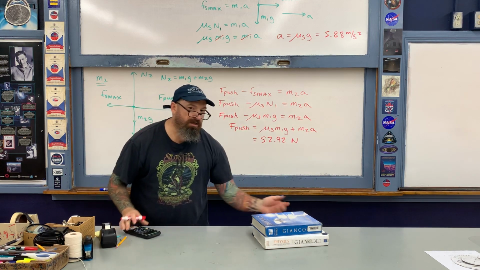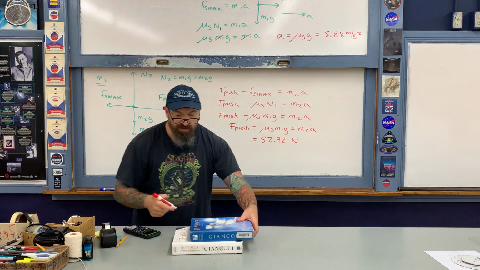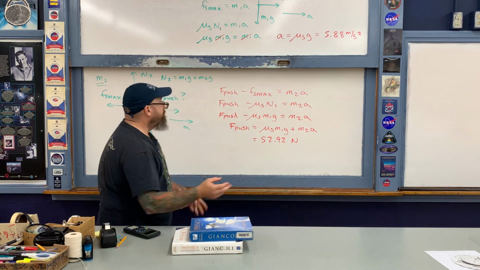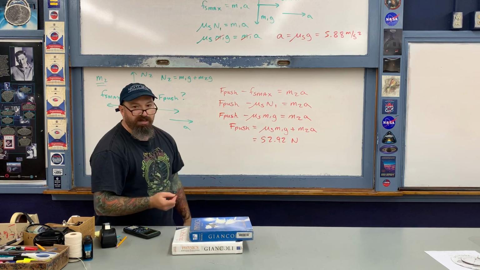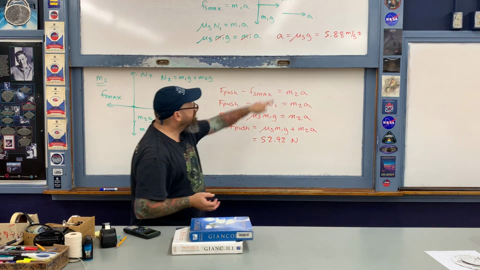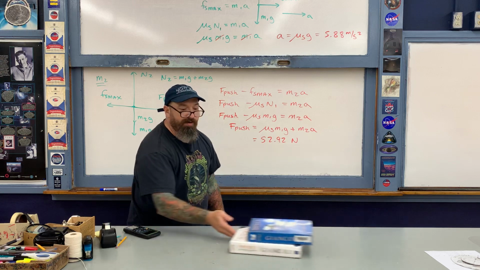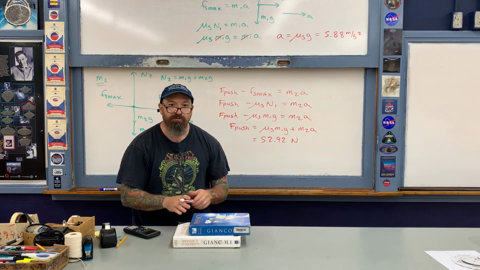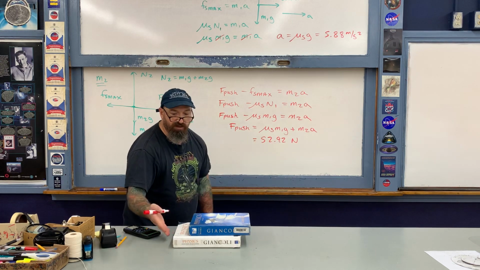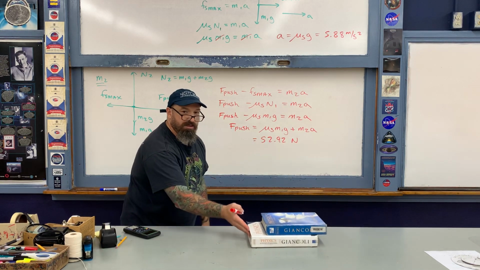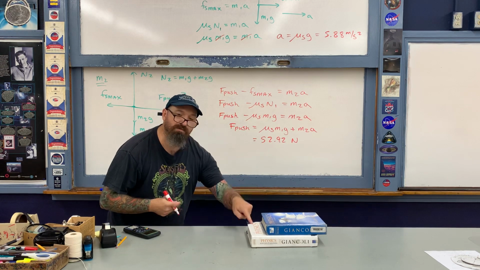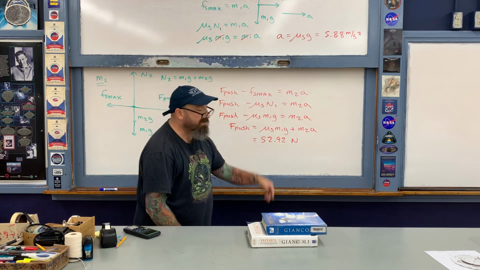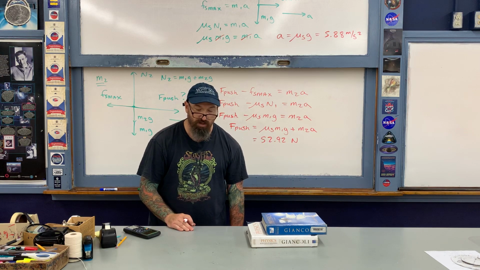So here's the meaning of this number. If I push on the bottom book with exactly this force, then this happens. Fs max occurs between the two books, and the two books accelerate to the right-hand side at 5.88 meters per second squared. If I push on the bottom book, however, with a force that is less than this value, like so, then Fs max does not occur between the two books, and ultimately the acceleration to the right-hand side is less than 5.88 meters per second squared.